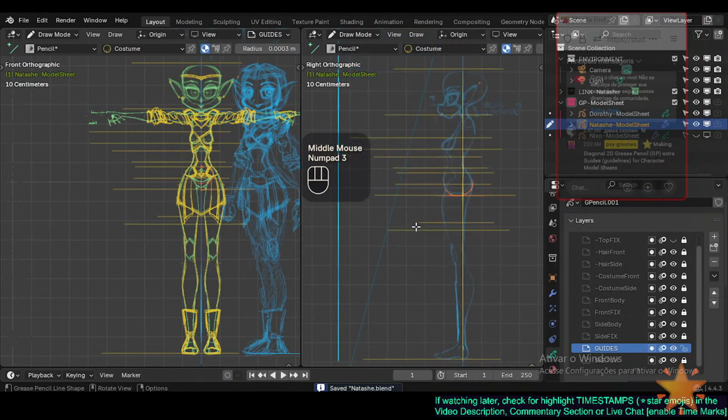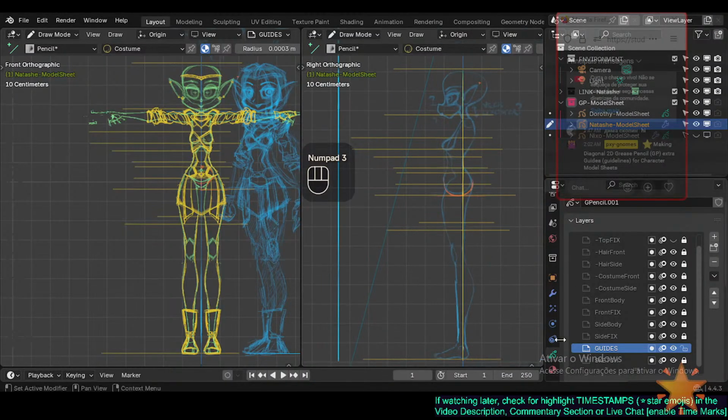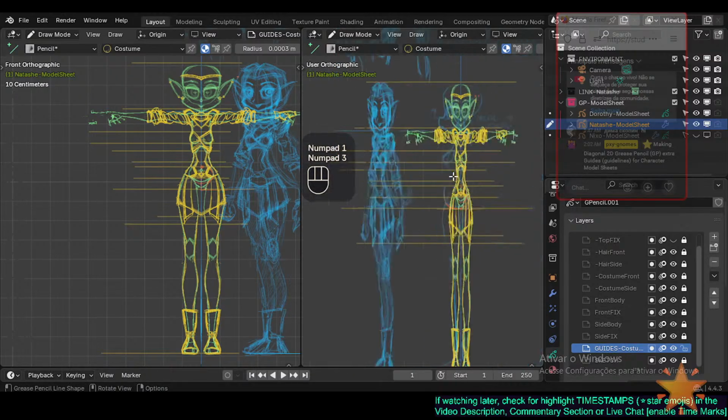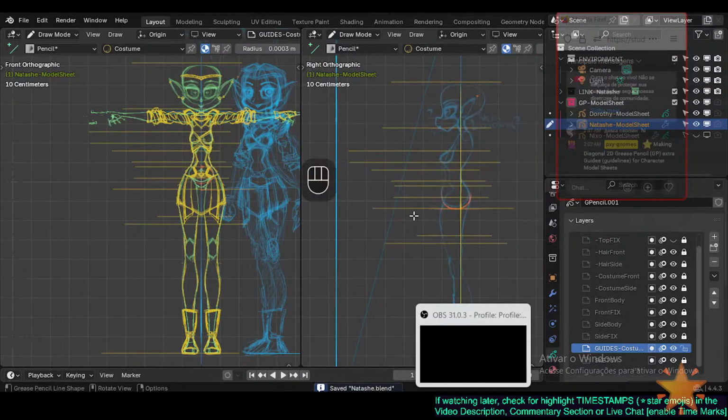And so now when we look on the side view, we have all these references from the front view, and it's just one guide, so we could also call this guides costume, right? Because yes, so I never used this, but this sounds good. This technique.